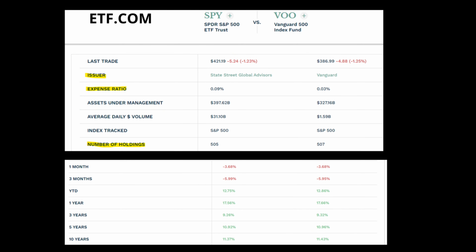So let me explain expense ratio a little bit. This is essentially how State Street Global Advisors makes their money. Similar to a mutual fund, if you own a mutual fund, there's a strong possibility that mutual fund will charge you between 1 to 2%, if not even more. With State Street, they are charging you 0.09%. Now, this doesn't mean they're going into your account and taking money out of your account. No, this will be subtracted in your brokerage account from the overall performance.